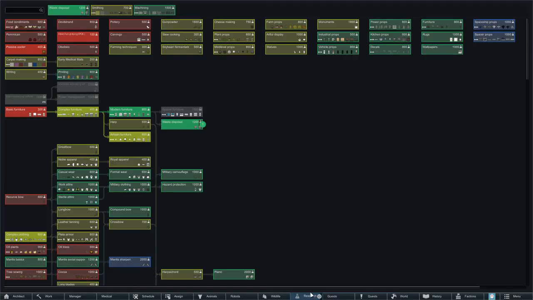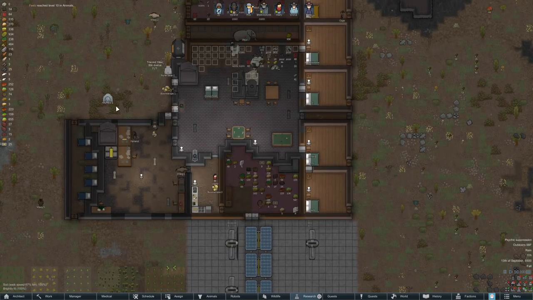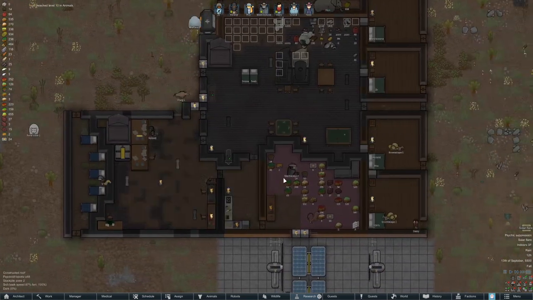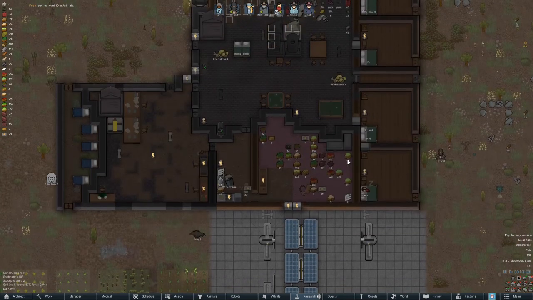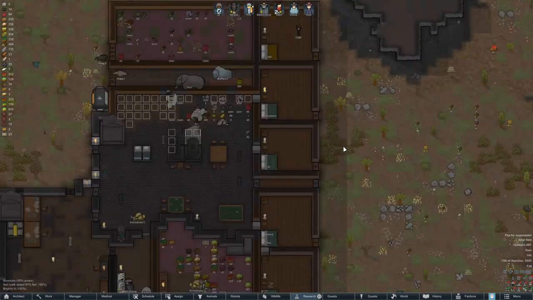Okay, research is almost done for trash cans. And I don't know why it's so expensive, but that'll be good. That way we can reduce the amount of filth in the room. Solar flare, that sucks, but that's fine. It sucks just because it's annoying, but it's not really affecting us too negatively.